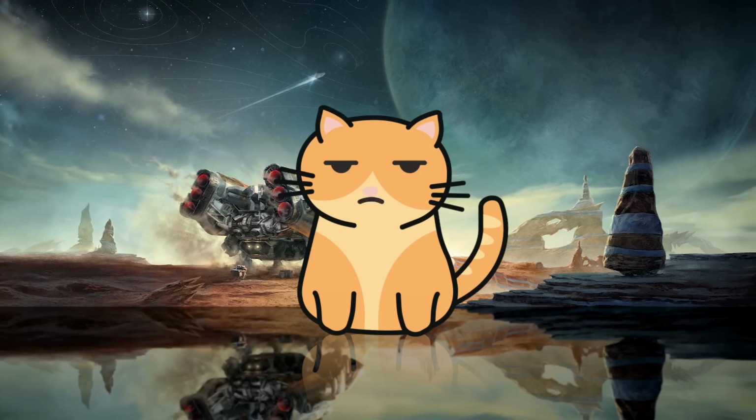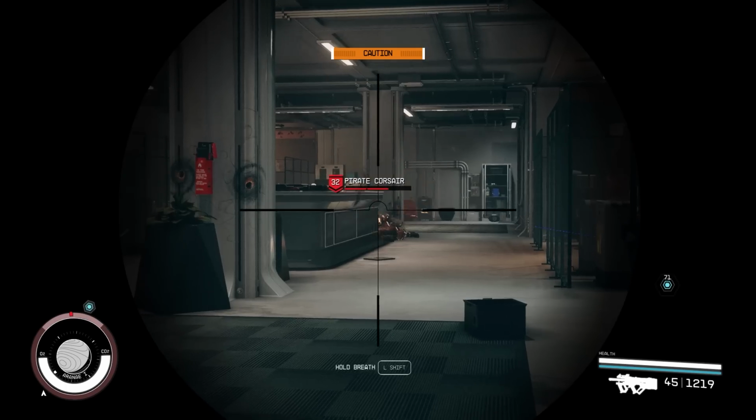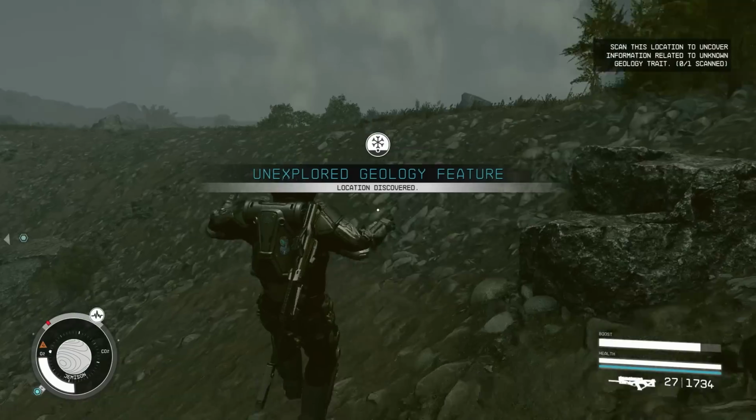On every planet you find the same things. Every unknown mark is the same thing that you found on other planets. An abandoned outpost, a pirate's base, an abandoned mine, and so on. They repeat this on all the planets.